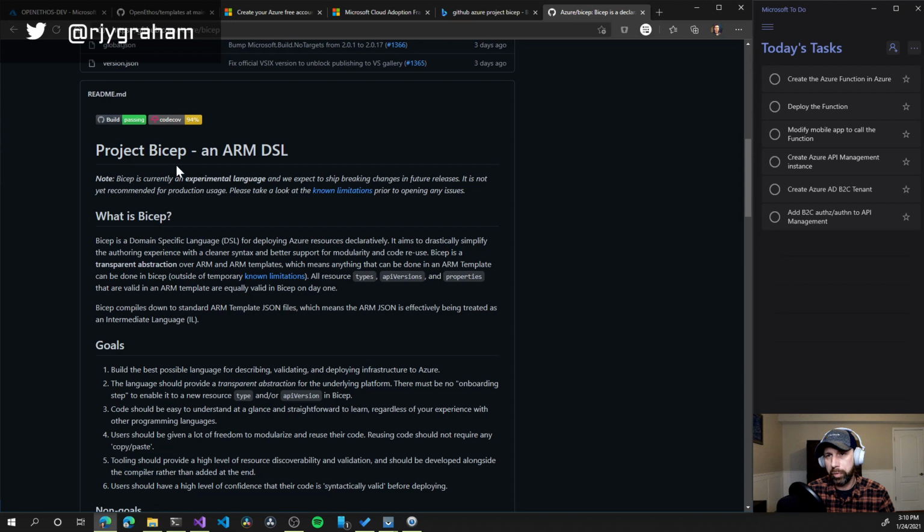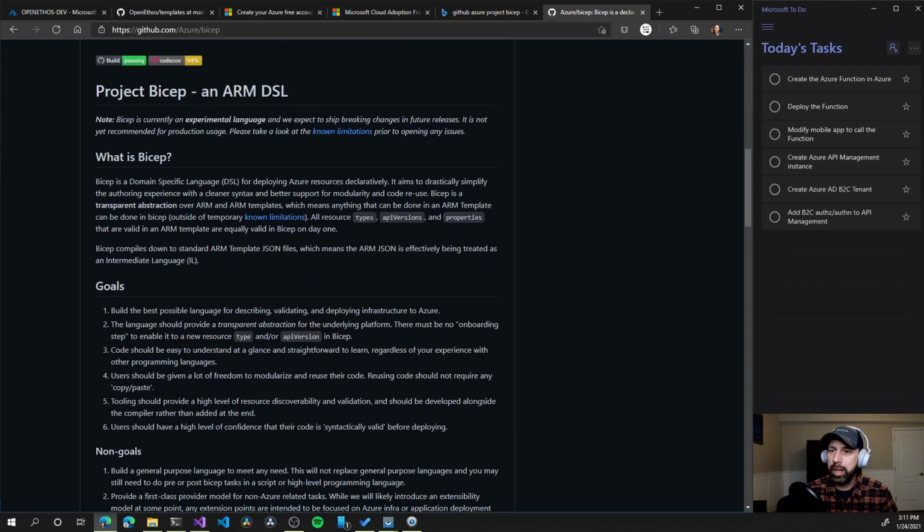So don't be afraid of trying this out. Maybe take an ARM template that you already have and try to reauthor it in Bicep, or they even have a conversion utility to go from ARM to Bicep and then Bicep to ARM. So anyway, kick the tires on this thing. It's pretty cool. We may try it out here. Maybe not this stream, but one of the streams coming up.